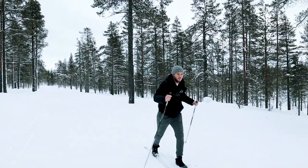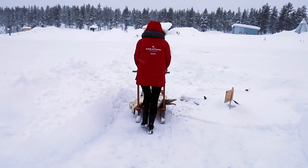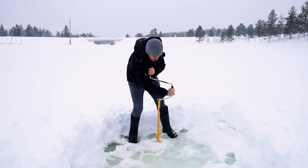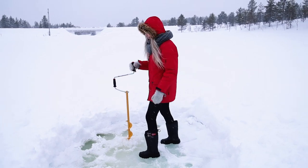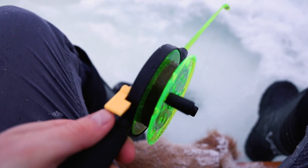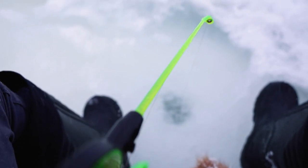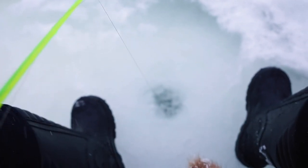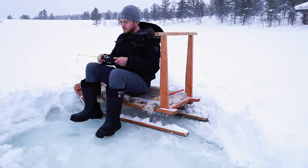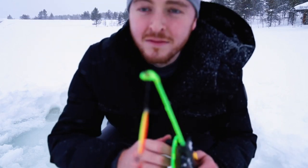Skiing's definitely not my thing, never has been and never will be, but it was still a lot of fun to try out some cross-country skiing. After the skiing, we headed out to the frozen lake with the staff to try out some ice fishing, which I'd never done before. It was really fun hanging out with the media team, though we learned you have to be very patient — and it was very cold out, so we didn't stay super long. On that particular day, I unfortunately did not catch anything.